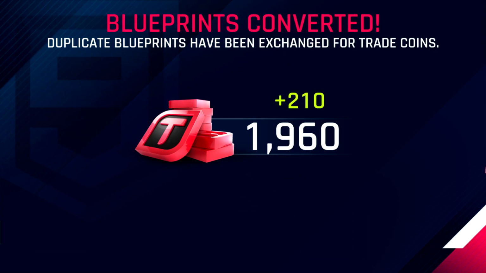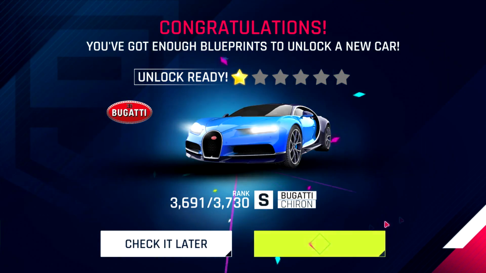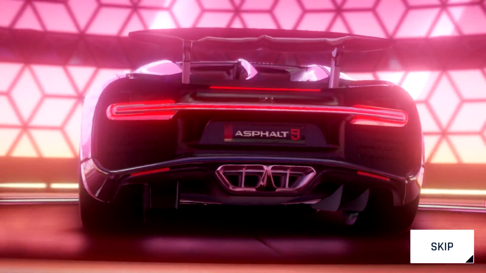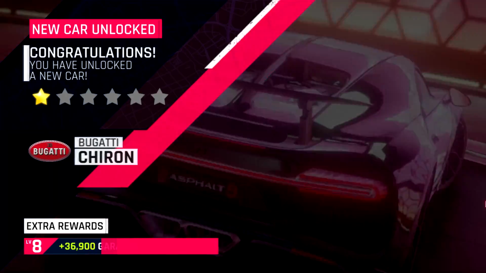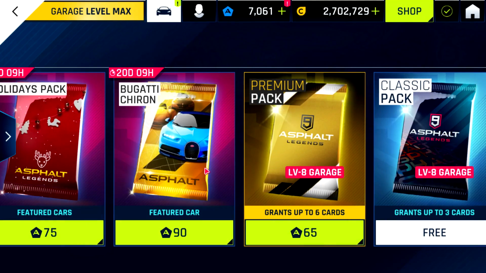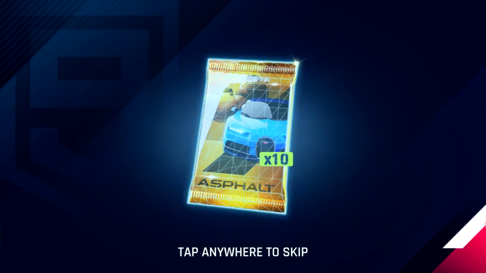Also, little side note, all these packs gave me a whole lot of trade coins, so it's a good way to farm trade coins. So here, we unlock this Bugatti Chiron, and we get this really cool animation with the pink tinge on everything. I don't like pink, but that still looks really cool. So we were able to unlock the Bugatti Chiron, spending less than 6,000 tokens. However, I was not finished yet.